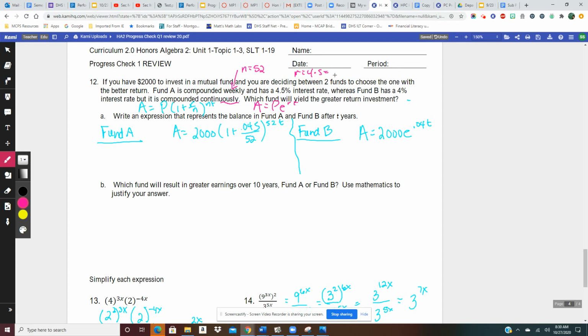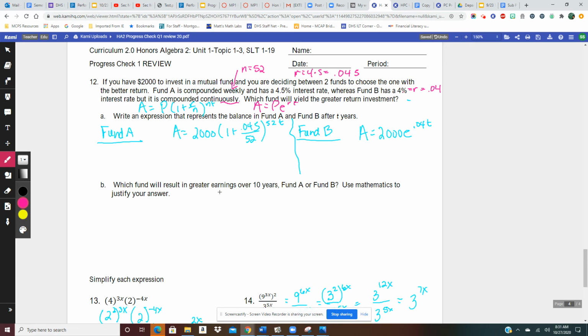You have to make it into a decimal. So 0.045 on that one. For this one, r equals 4%, so I'm going to make it 0.04. Again, move it over 2 spaces. So it's right here, move it 2 spaces, you get 0.04. Okay, so that way I have the formulas in here for each of them by plugging in the numbers.